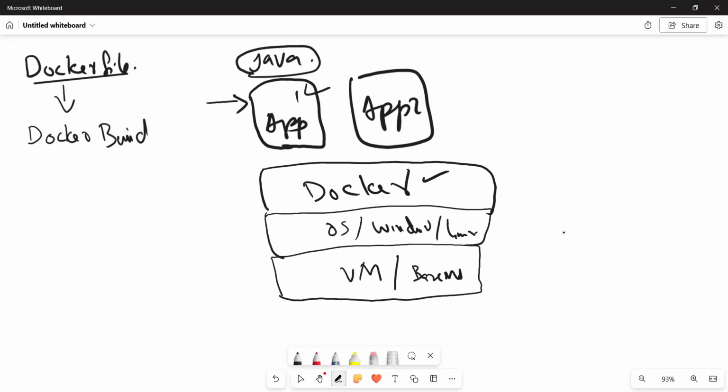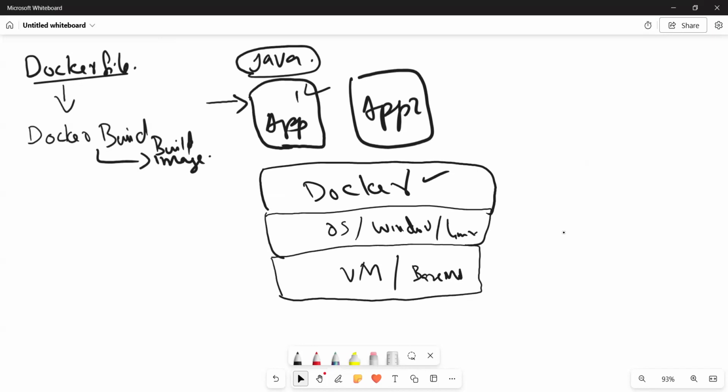Then after building, we will get a build image. A build image is nothing but something that contains metadata for the application's dependencies. All things will be wrapped in a single image. That image contains everything related to the application, and if you run that build image, it will create a container with the application.